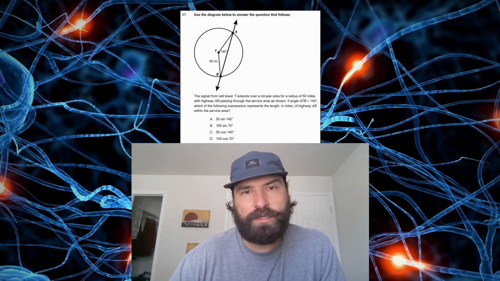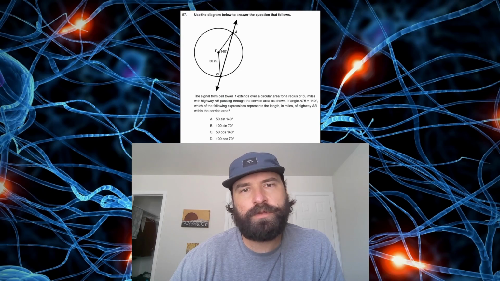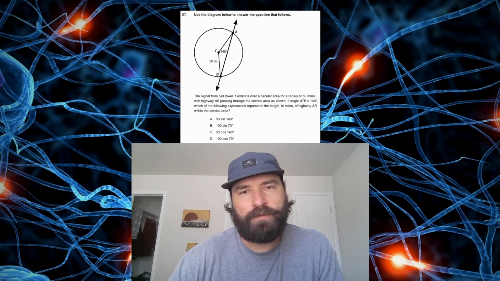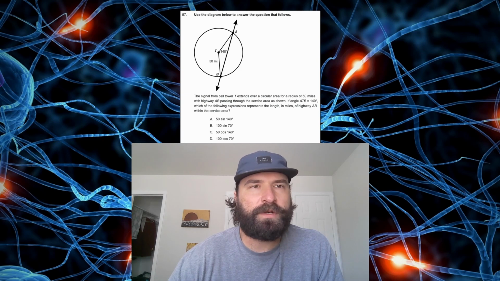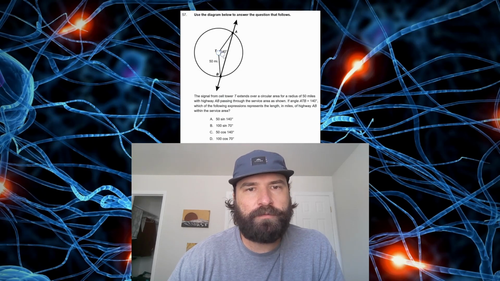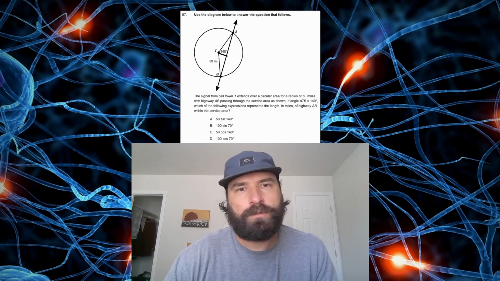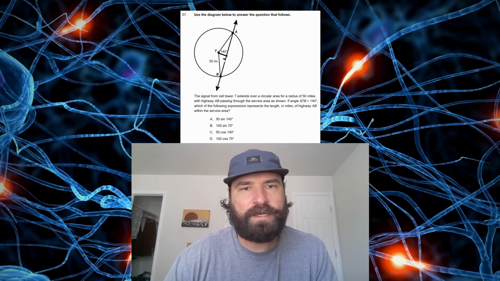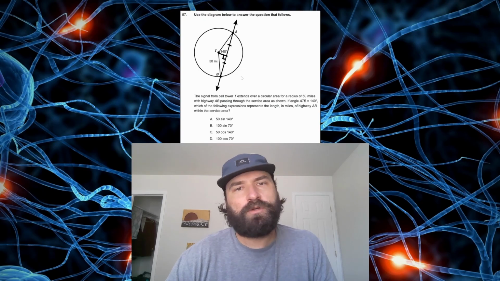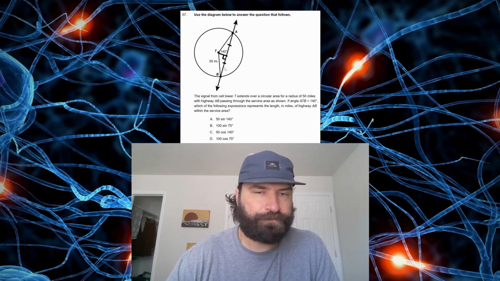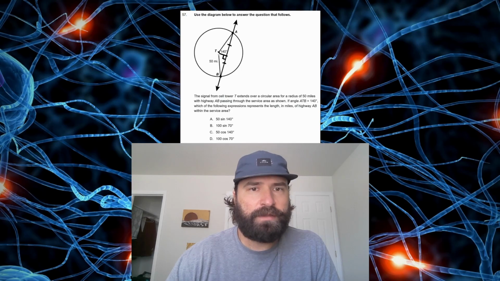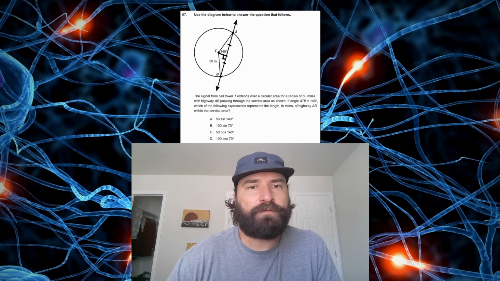And there's a rule that we can use with circles where if a chord passes through the edges of a circle, you can draw a line from the center to the chord, and if you bisect that chord, it's going to be the perpendicular bisector. Pretty tricky rule, but I'm going to draw a line from the center of the circle down to this line. So I can definitely prove that this line is making 90-degree angles with this and cutting this line in half. And that's useful because now we have two separate 90-degree triangles that have a hypotenuse of 50 miles.